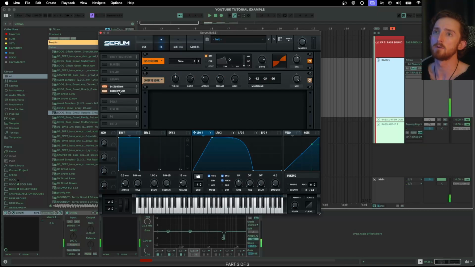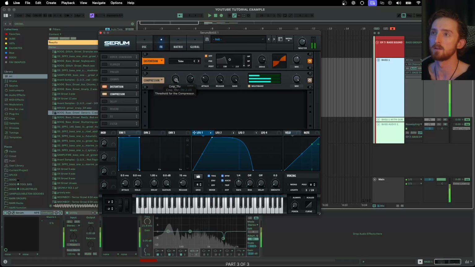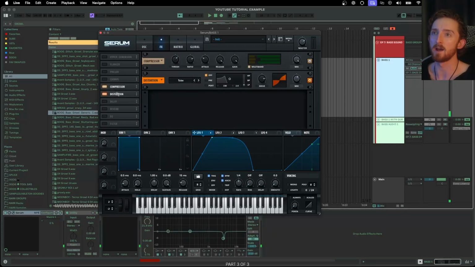All right, and then the next thing I do is add a compressor, and the compressor settings that I do is multiband, max gain, max release, max threshold. And as I play the sound, I move back the threshold to a volume level that I like. Let's do that. I'm actually going to put the distortion after, and we'll just put these all at the bottom by clicking and dragging like so.